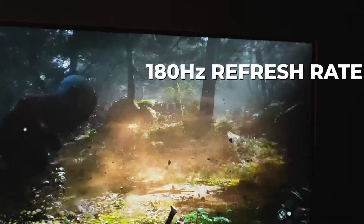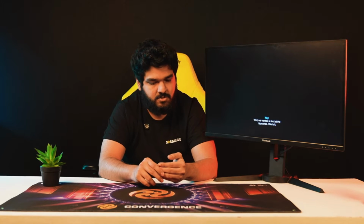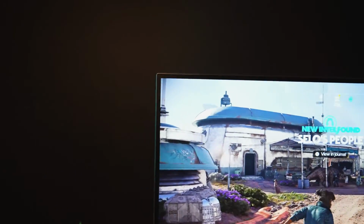The 180Hz refresh rate on this monitor is greatly appreciated, but the fact that it carries the XG branding is something that doesn't make sense to us. For comparison, ViewSonic offers the XG2431, which is a phenomenal 24-inch monitor which has great Blur Busters 2.0 certification, amazing motion clarity, and is all-round probably one of the best esports monitors you can get in around the 22,000 to 24,000 rupees price range. Carrying that XG branding over to this doesn't really make sense. This monitor is clearly not cut from the same cloth as the XG2431.